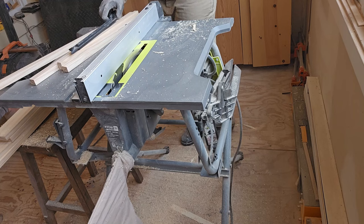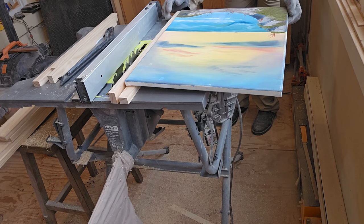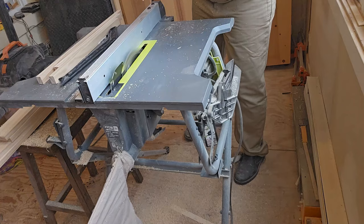I am dry fitting the artwork to make sure it doesn't go past the frame, and it looked like I needed to take a blade width off, and then I will dry fit it again.